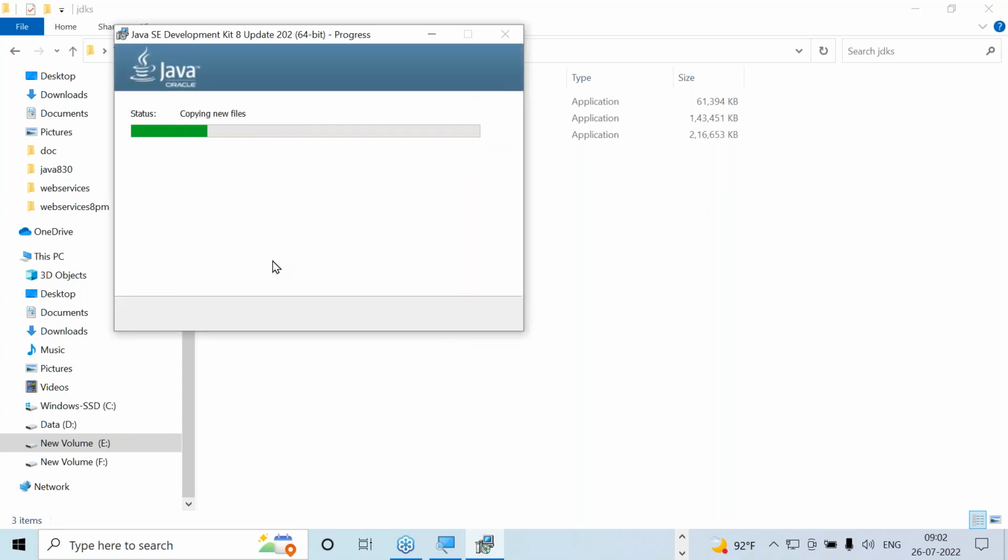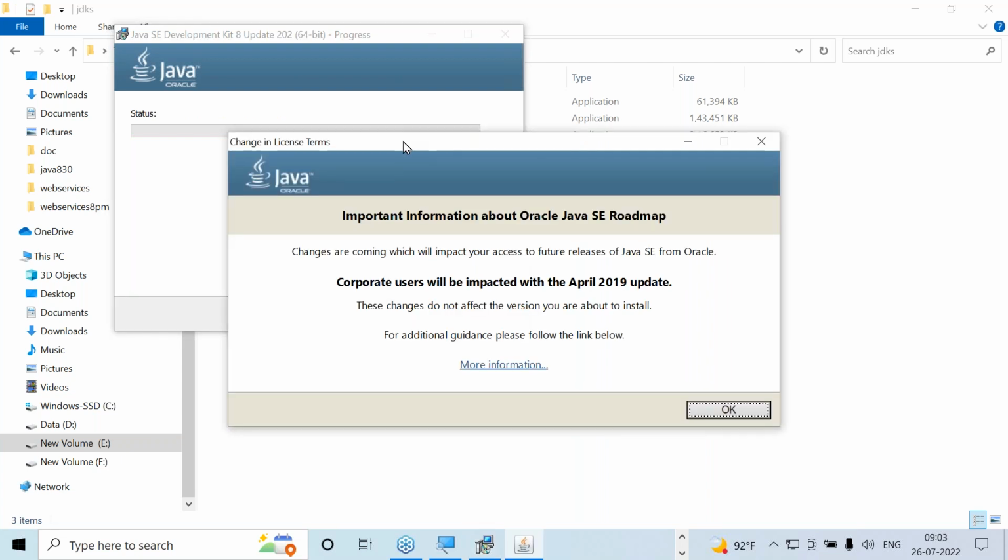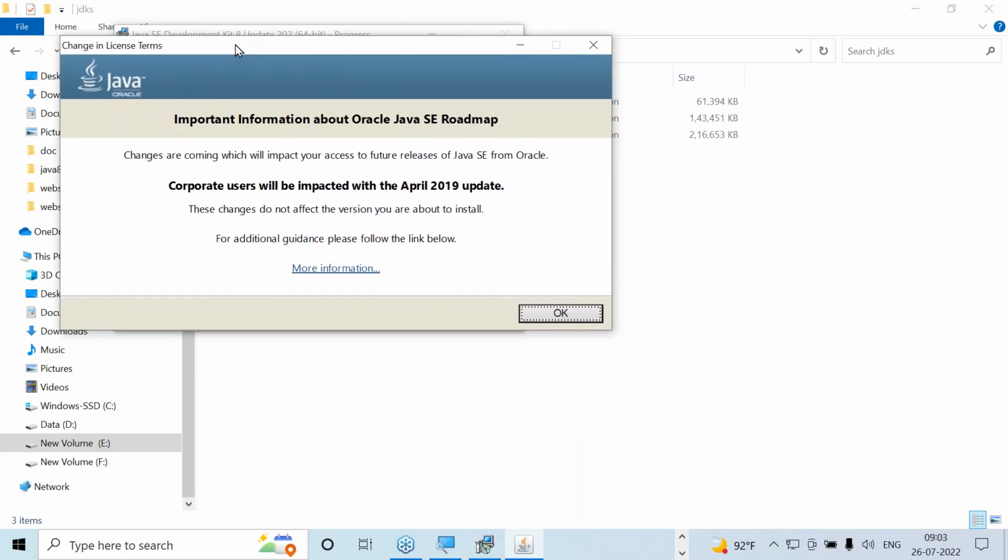Click on the Next button. When we click on Next, the JDK will be installed and it tries to install the JRE. Whenever it is trying to install the JRE, it is asking about the location. That means where we want to install that JRE. Right, sir. See this one. This is important for us.